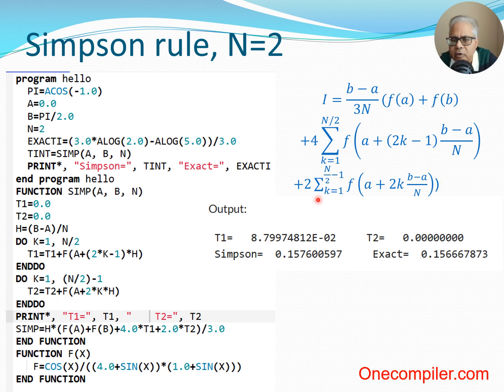One thing to remember here is that when I use n is 2, the second term here does not come into play at all, because this 2 by 2 minus 1 would simply be 0. So essentially there is nothing coming from this part. So this particular n is 2 does not check the algorithm in full. I could have some mistake here and I would not get that. So I'll need to do one more step here with n is 4.